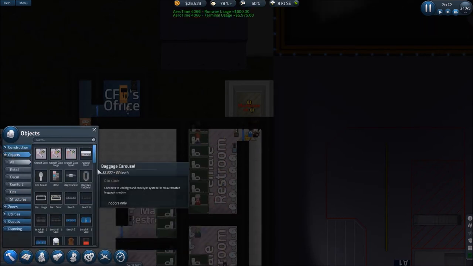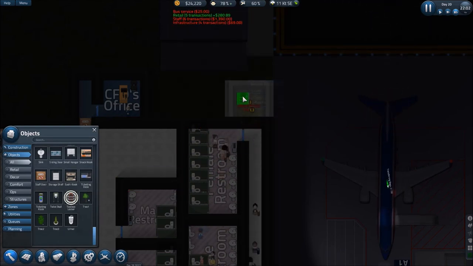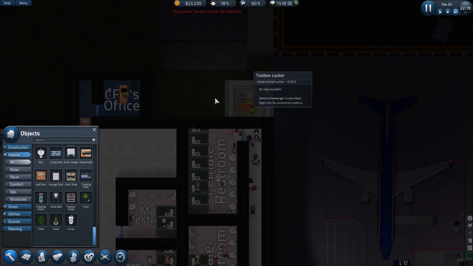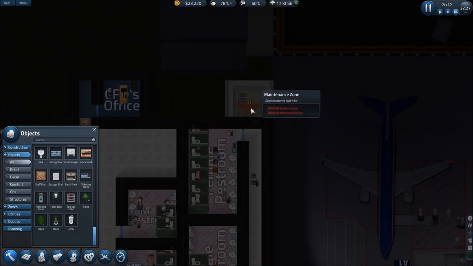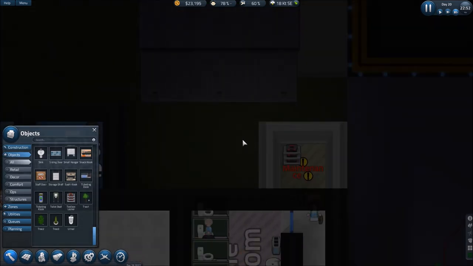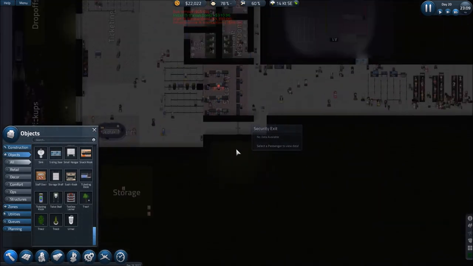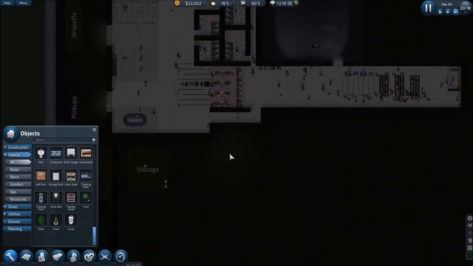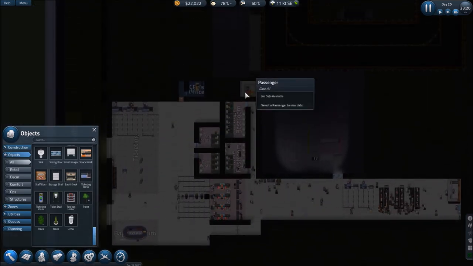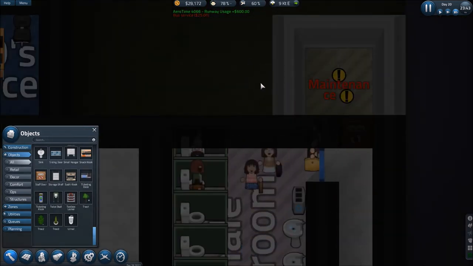I'll go back to objects. Go back down to the bottom. Toolbox locker, $1,000. And we'll put one of those in there. Minimum size 5x5. What? Really? That's dumb. All right. I guess we're not going to do that then. Gee-miny Christmas. All right. Let's decommission this. That was a waste of money then.